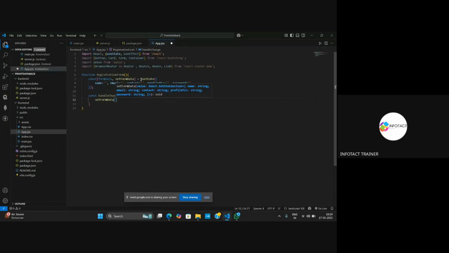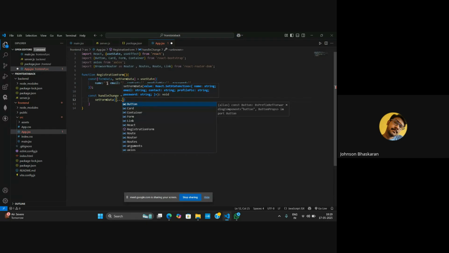Inside this, tell me which operator do I have to use in order to add the values inside these empty fields? Plus? No. I will use this operator, that is the spread operator.